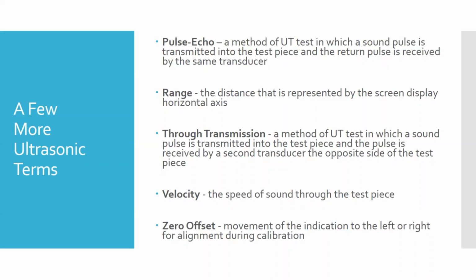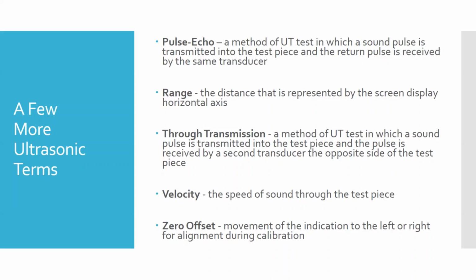So here we have our transmit probe on top. It's going to send this sound through to our receive probe on the bottom. What happens when we get to this flaw right here? It's going to block a portion, all or some, of that sound transmission, right? That's going to hit this flaw and bounce back up. And so rather than looking for an echo, we're going to look for a lack of sound transmission.